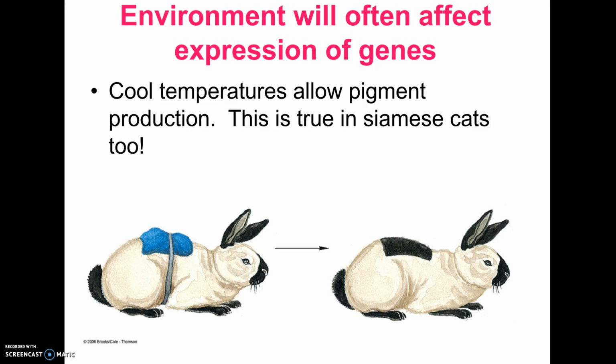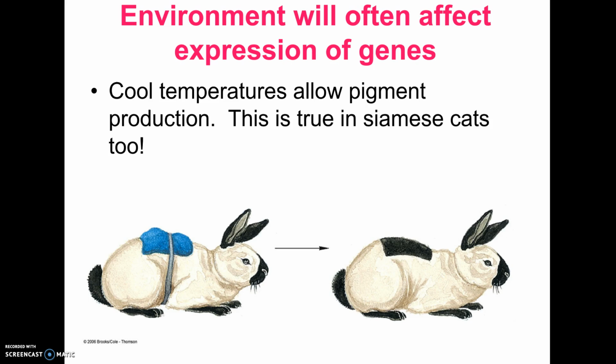So in theory, you could shave an ice cube shape into the side of your Siamese cat, and then, yeah, it's not very nice, but yeah. Now, just to clarify, his fur doesn't magically turn black. You can't put him in the freezer for 5 minutes and take him out and he's black. It's that the fur grows in black when it's exposed to cold temperatures for a long time. I just want to clarify, because somebody in my other class thought the fur literally changed color when you put your hand on it, like a mood ring or something.